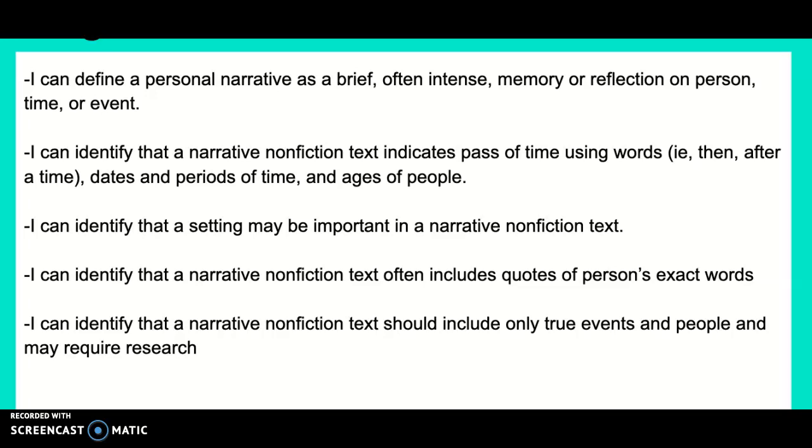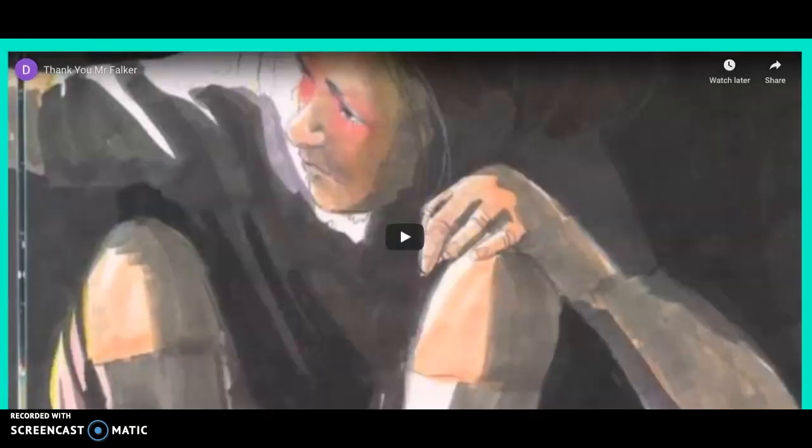Now, these are just instructions. You will have to watch this video, then go through the slides so that you are able to do the work. Okay, so the targets are going to be on the first slide. There will be a video. This is our mentor text. Thank you, Mr. Falker, on the second slide. I'm not going to play this video right now, but you will need to watch this and read this book.